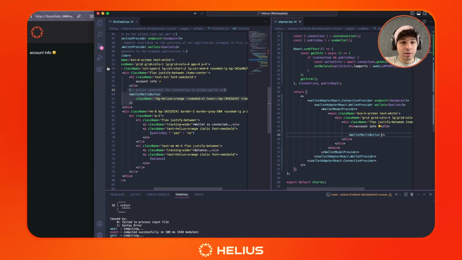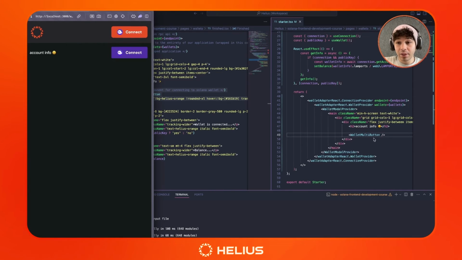Now you could leave this button here and it works perfectly fine, but you'll notice that it has a default Phantom branding.